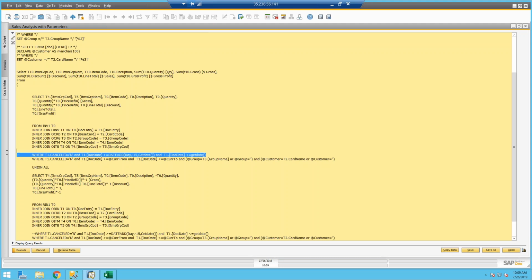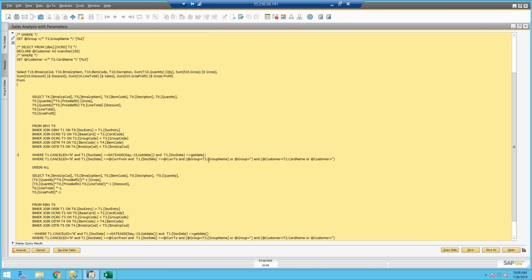So we can really delete that completely because it's not in the query. It's actually a comment to the query. But what we do here is we do doc date larger or equal than date from and smaller or equal to date to. So that gives us the ability to do between dates.